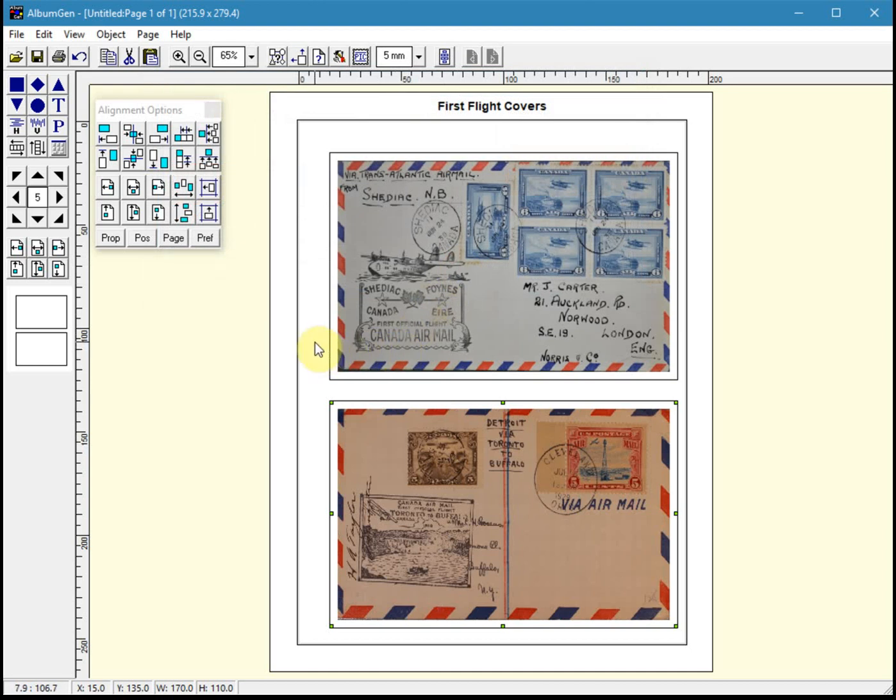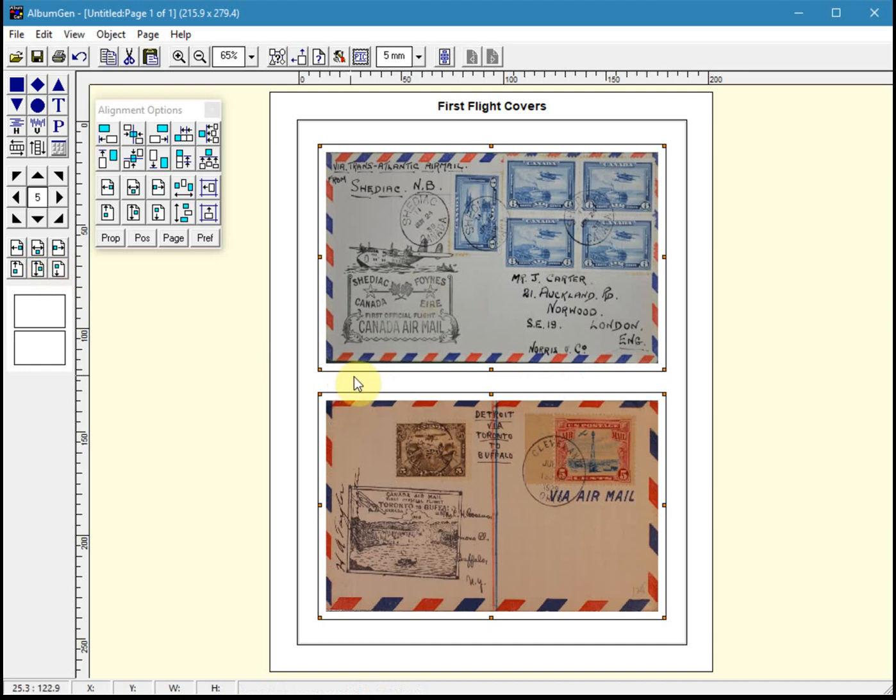And then the usual kind of things that you can do, which are explained in other videos, but you can center these. So I'm going to group those two things, so Control G, and treat them as one. So I'm going to center it horizontally and vertically, and now you can save your album, and away you go.